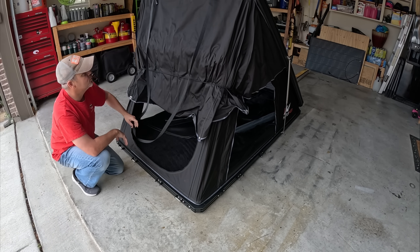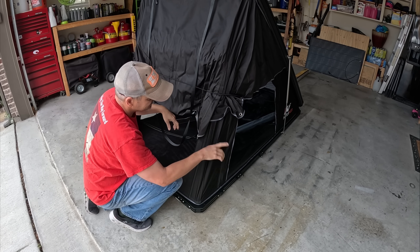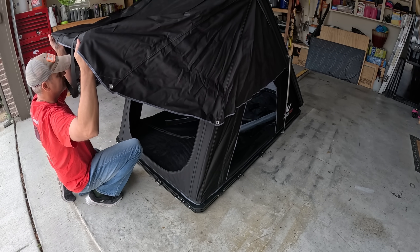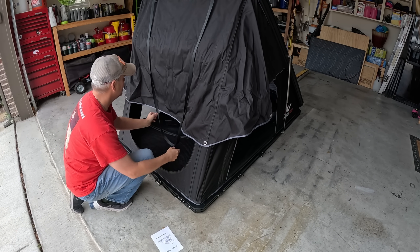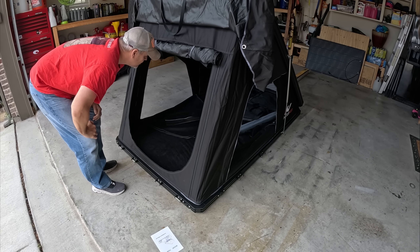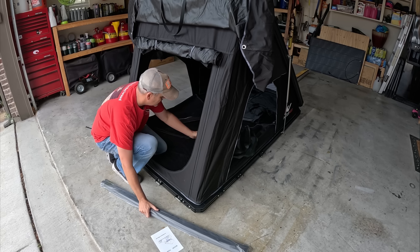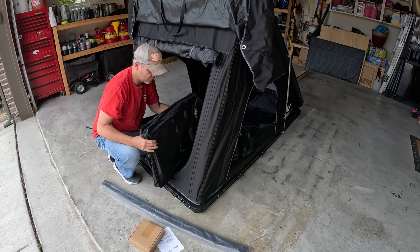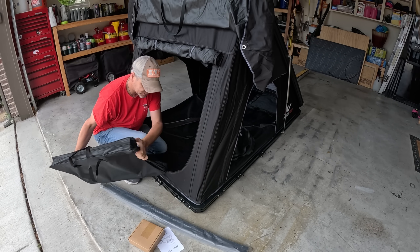That is so cool! There's a little bungee strap that kind of holds the tent together when you close it so it doesn't fall out on the sides. I'm going to pull this bungee down to the bottom. We've got some instructions here — this looks like it's going to be the luggage roof bars, some type of hardware, and this is the ladder. I don't know if I'm actually going to need to use it with my planned setup, but the little telescoping ladder is in here — we'll open that up and take a look.